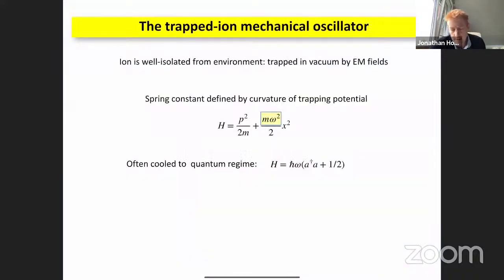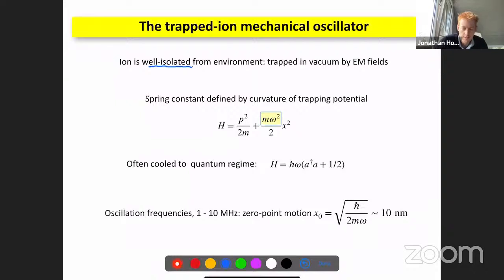So what is the trapped ion mechanical oscillator? Let me just give you the most basic things about it. Why is it an interesting tool? Because it's extremely well isolated from its environment. Okay, so this is a single charge, an atom, trapped in ultra high vacuum by electromagnetic fields. And in our case, there's a combination of a static potential plus some sort of RF potential, which is going to play no role in the rest of this talk.